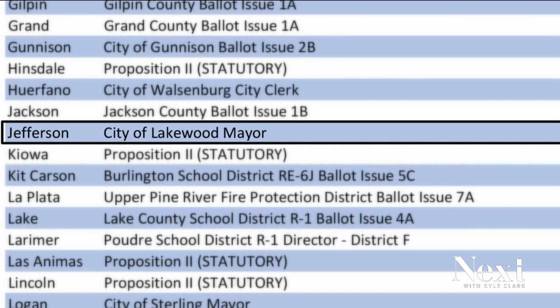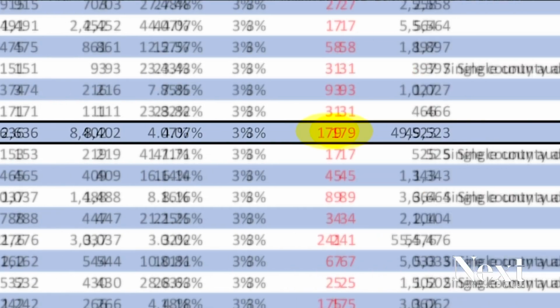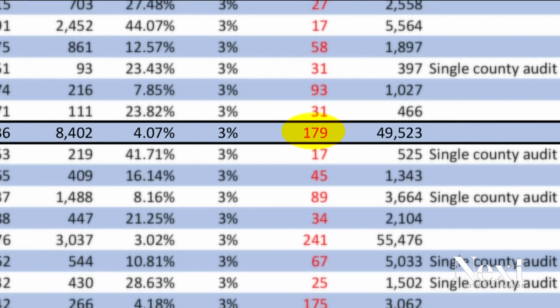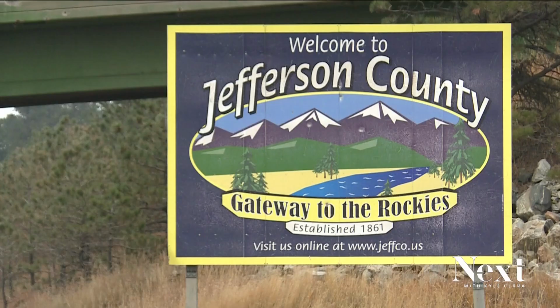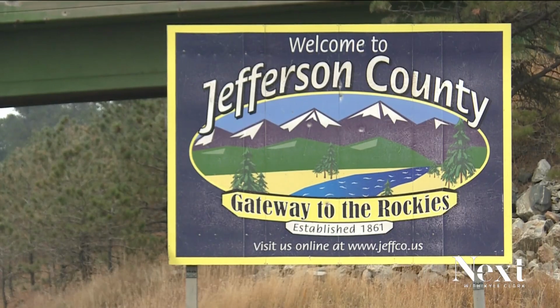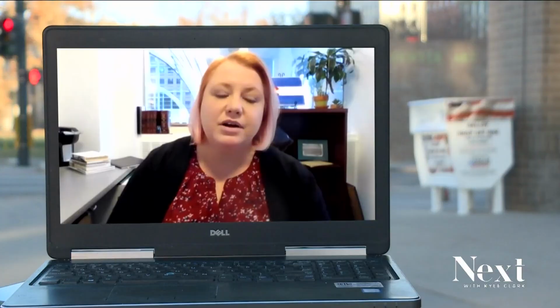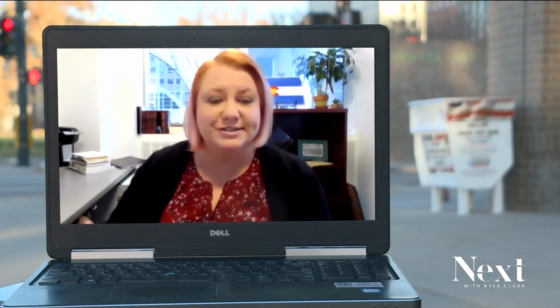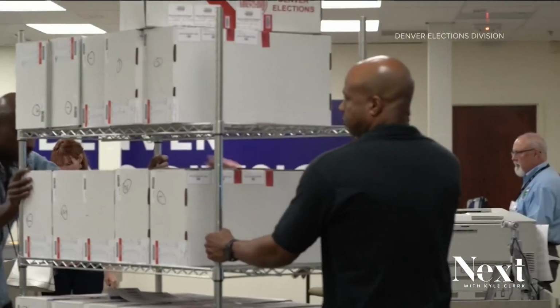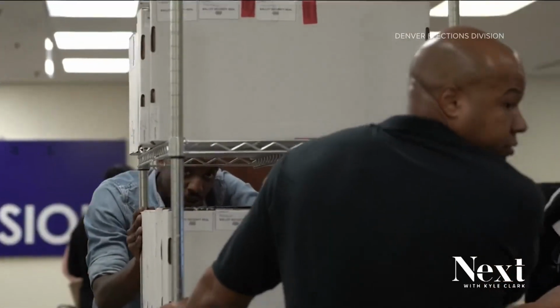By picking the Lakewood mayor's race, the math shows that 179 ballots will be audited. Those 179 ballots will be throughout Jefferson County, not just the Lakewood mayor's race. They're going to audit every single contest on the ballots that are selected. So they might pull ballots that do include the Arvada mayor's race, and they might pull ballots that include other races that maybe have much wider margins. Every ballot that is audited has every race on the ballot reviewed.